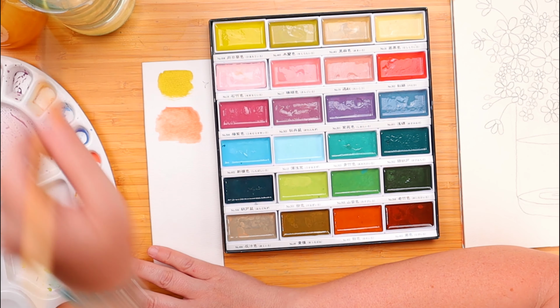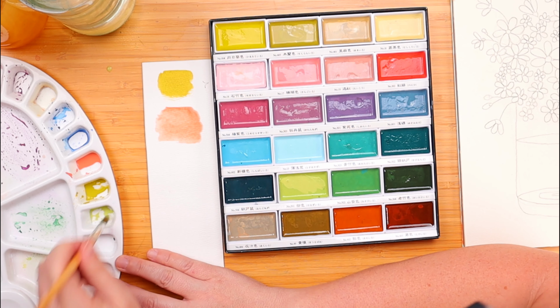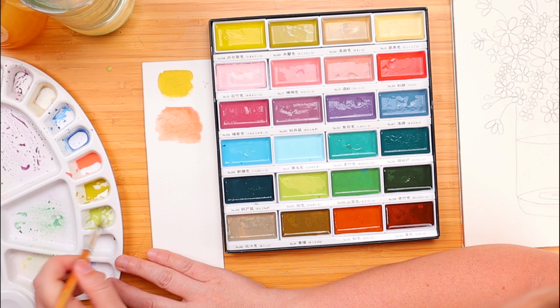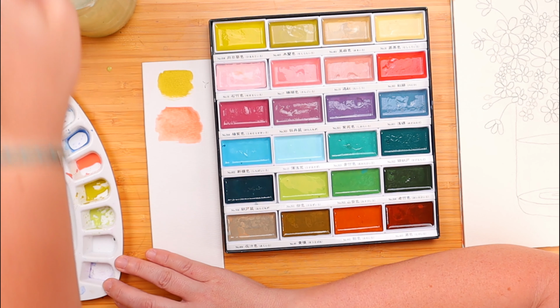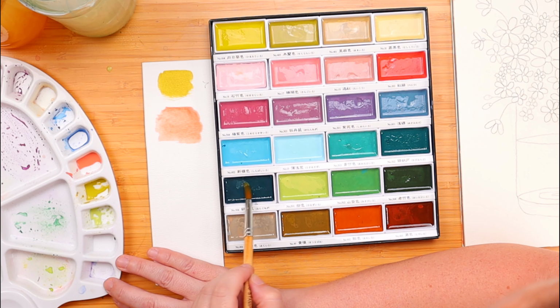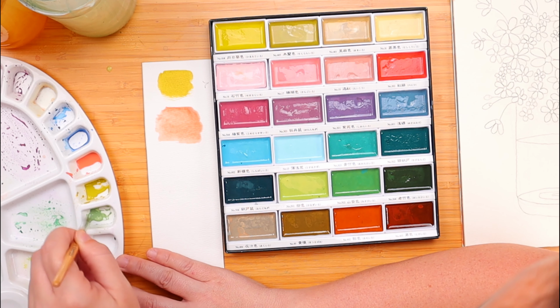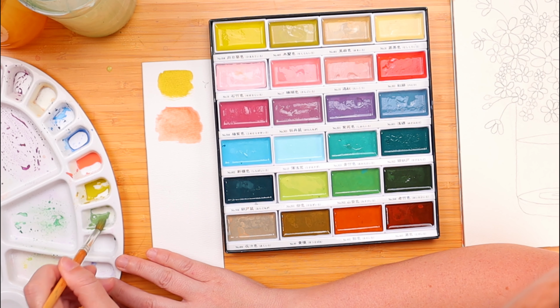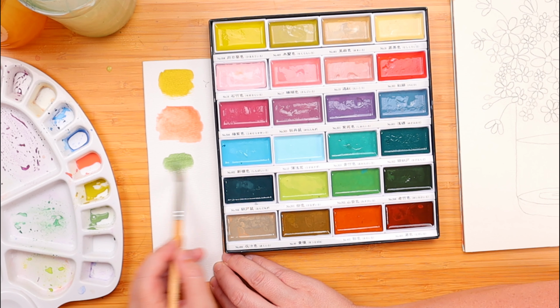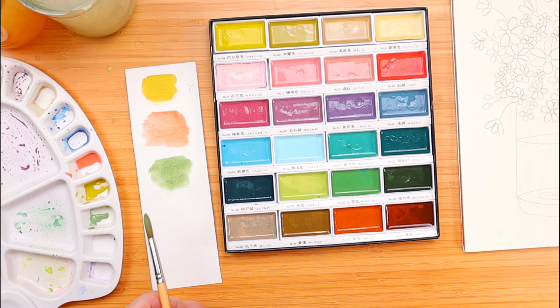I think this green is a little bit too light for the look I'm looking for, but I want all sorts of greens, so I'm just going to add maybe shadow green to it, just a little bit to make it moodier. It's too bright, you don't want that brightness. Oh, look at that. Yeah, that's pretty perfect. Okay, I think these three are lovely, lovely additions to our color scheme. I am happy with that.